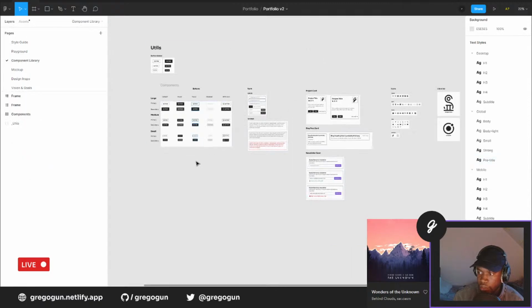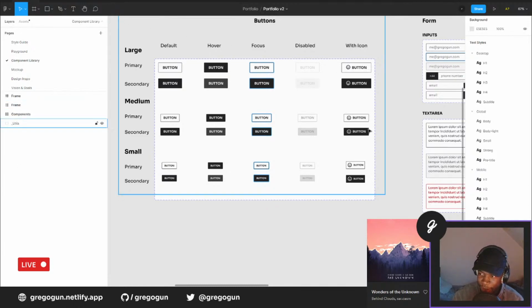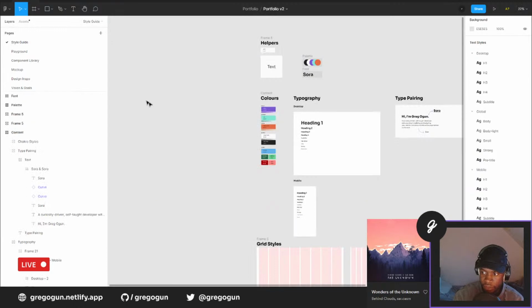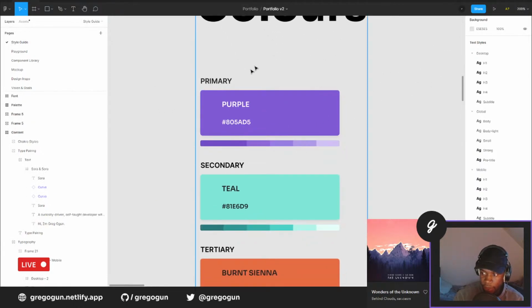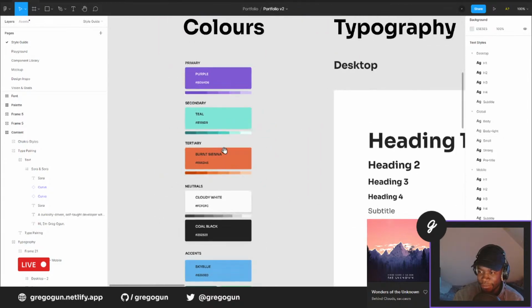Just for a quick preview, I still need to add a couple of states to this. I need to find time to do this. It's been a pretty busy week already, and it's going to continue that way until the weekend. I need to add a couple more states, and there will be themed states. These would be the buttons with my theme colors, which are here in the style guide. I think I'll just keep it as primary and secondary, and I did mention before, I haven't completely decided on whether I'm going to have this tertiary color in there.